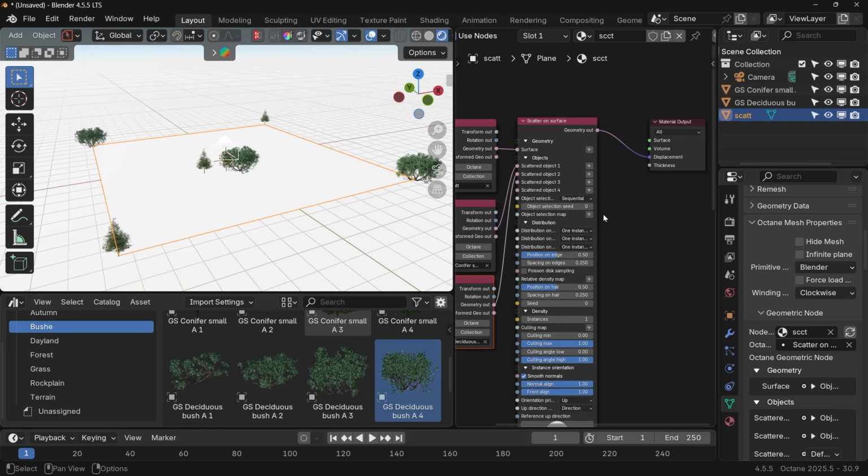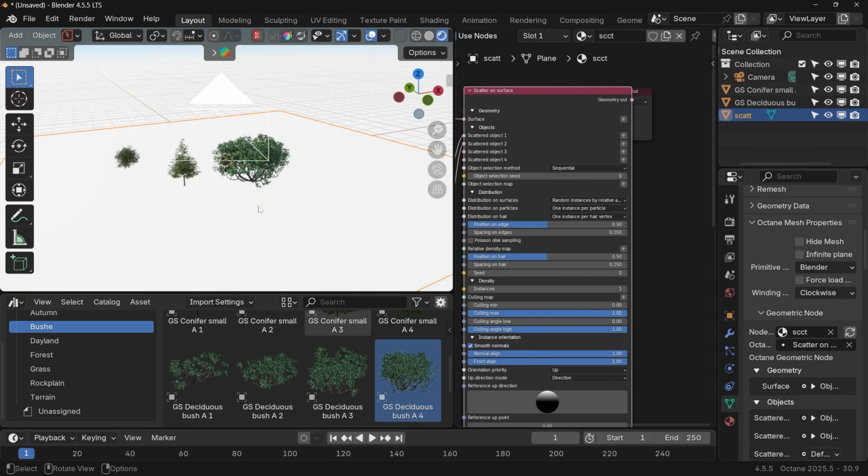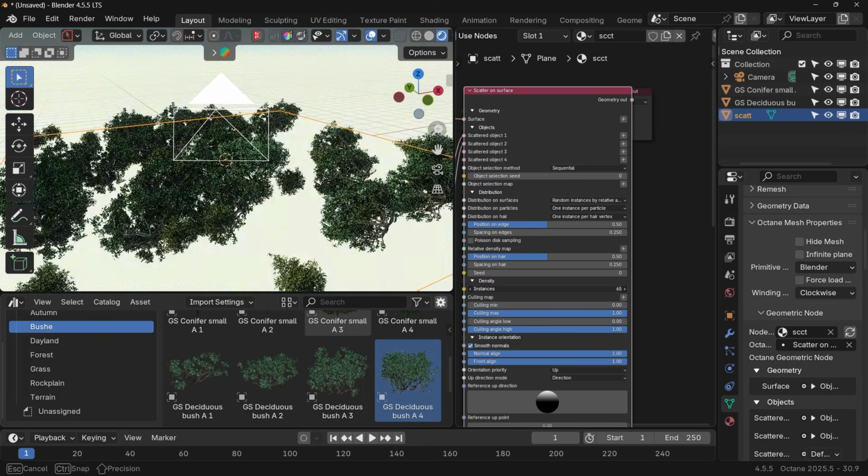So what we can do is, if we come in here, click on your surface, and open this node up here, we can see we are distributing on instance vertex. We're going to click this, and then you have several other options, but for this video, we're going to click on random instance by relative area. Once I've selected that, you notice we only have 3 trees because 1 is being instanced. Here, I can go ahead and crank that up.